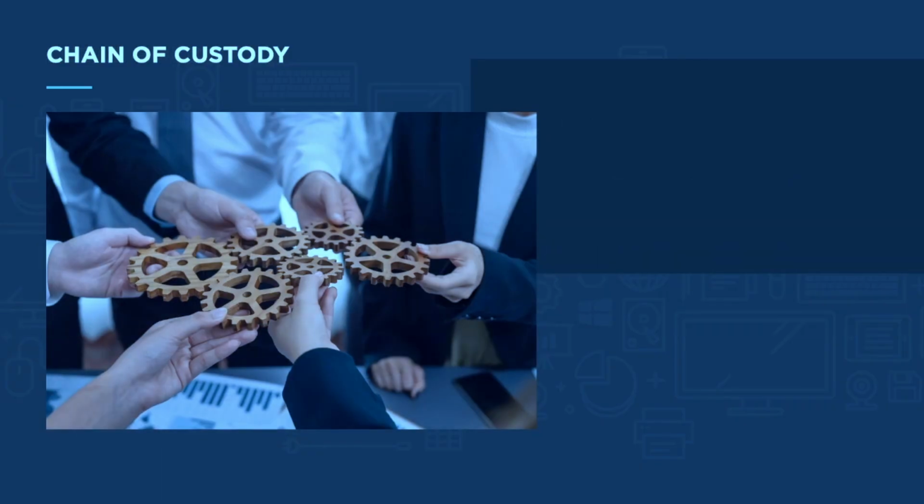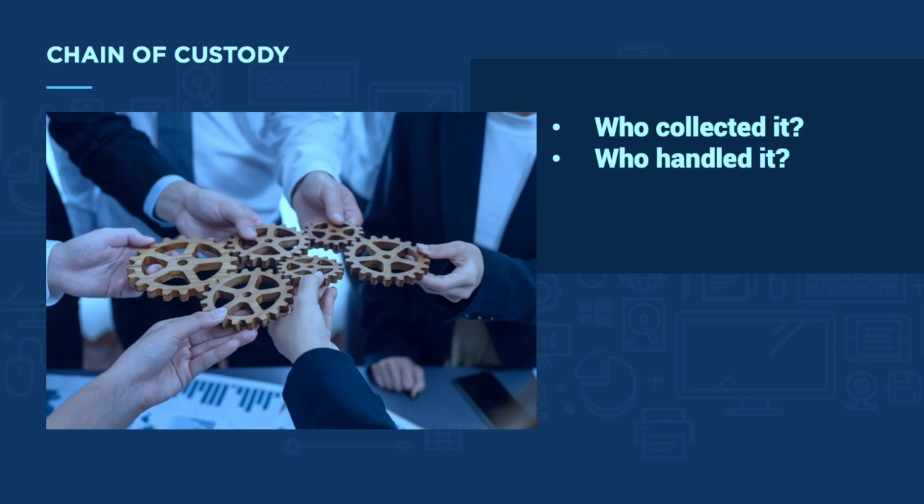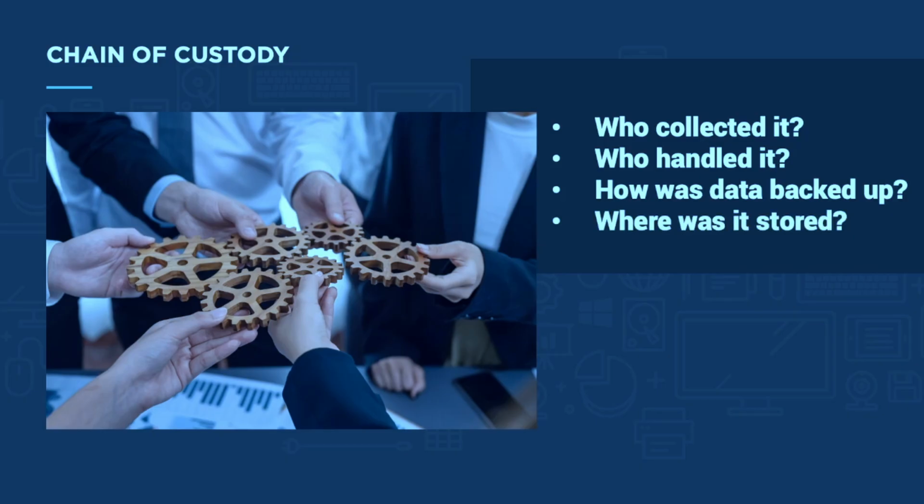To maintain the integrity of the evidence, a chain of custody is established. Host devices and media from the crime scene are carefully labeled, bagged, and sealed using tamper-evident bags. Anti-static shielding is used to protect electronic media from damage. Each piece of evidence is documented on a chain of custody form, recording who collected it, who handled it afterward, what measures were taken for backup and analysis, and where it was stored. This ensures the evidence remains intact and untampered with.